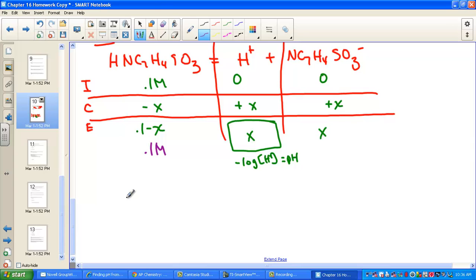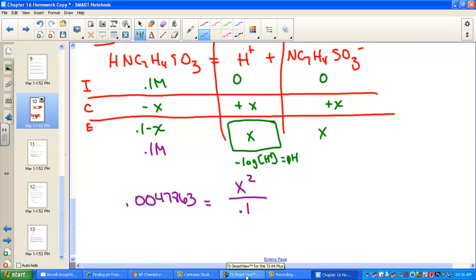Do you remember how we calculated by going 10 raised to the negative pKa, 2.32? When we found that value, we wrote it down up above, 0.0047863. Plenty of decimals there. There's my Ka, knowing that x times x can be written as x squared over 0.1. So x squared equals 0.1 times 0.0047863, and we square root that answer to get a value of x.